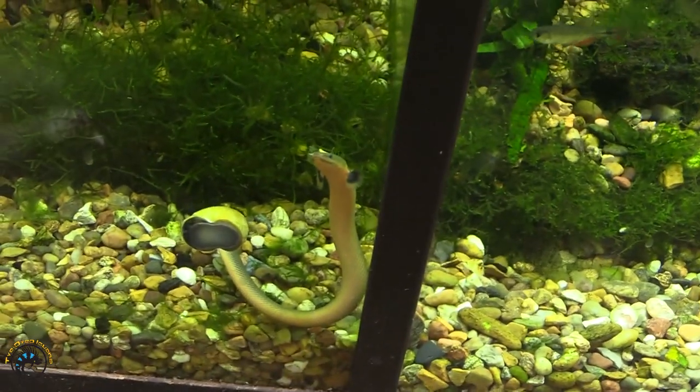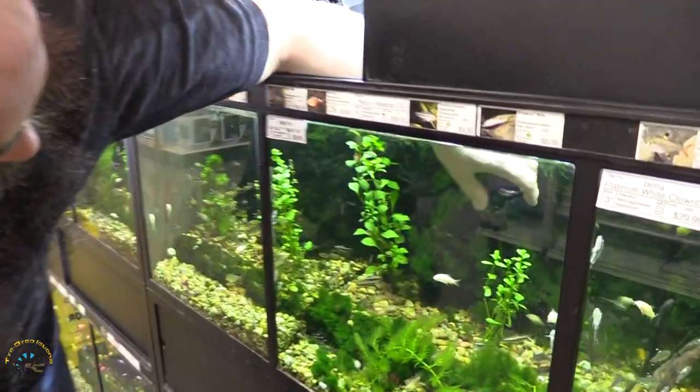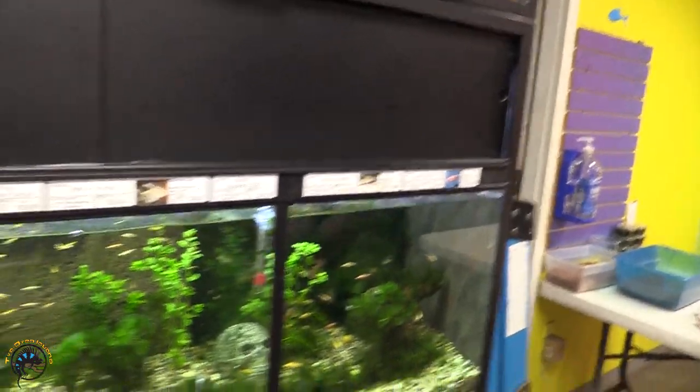Next to them, we do have some rope fish. This one is being really cute. Since COVID these have been a little bit harder to get because not a lot of stuff is coming in from Africa. We might even get another koi betta in — it's a nice long thin koi. We also got a white butterfly and a mustard gas — really nice, traditional mustard gas.